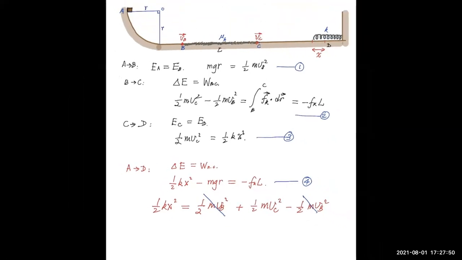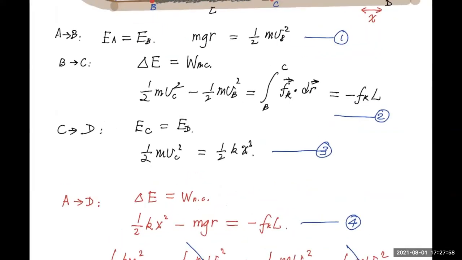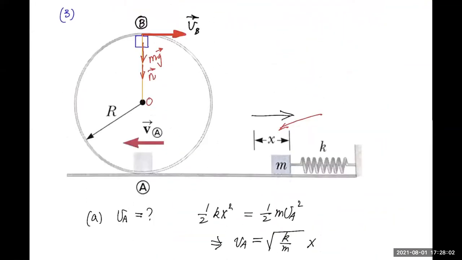So this is a rather simple problem, but it does add the consideration of the work done by non-conservative force. Now I can go back and we can re-examine the problems that we did before, like this problem, for example. I mean, I can add some friction here, right? I can add a stretch with friction. How does that change the problem?